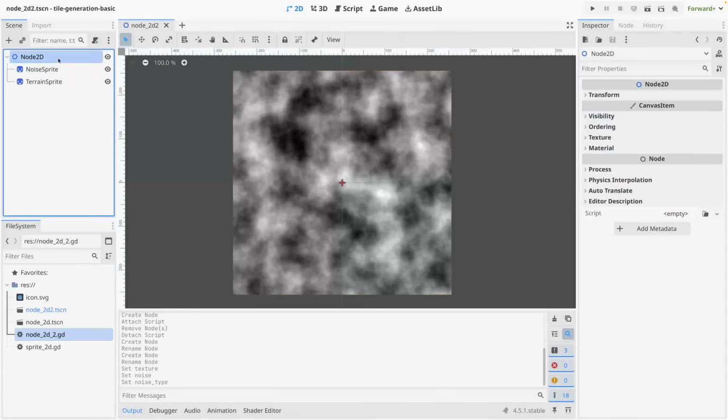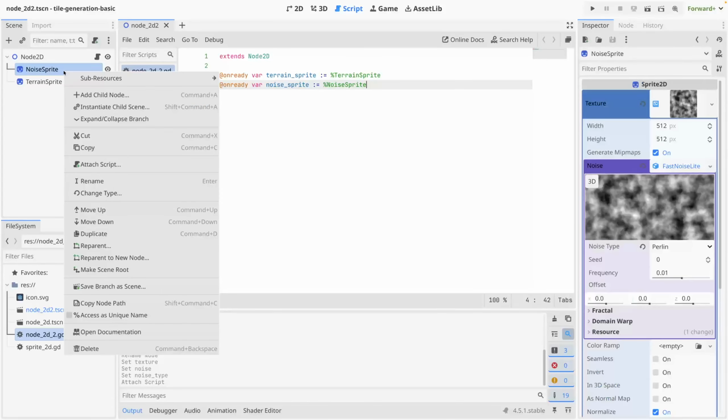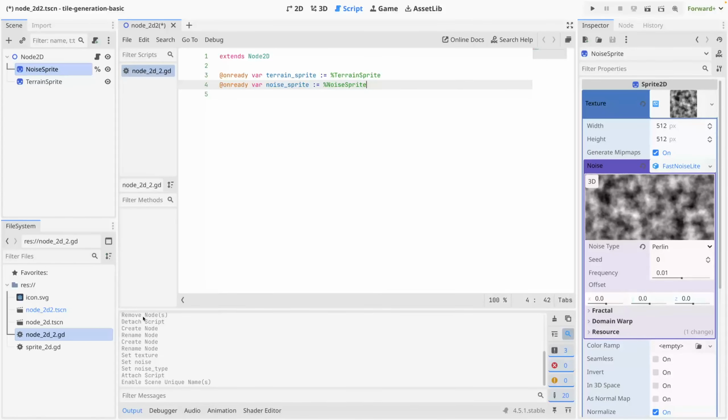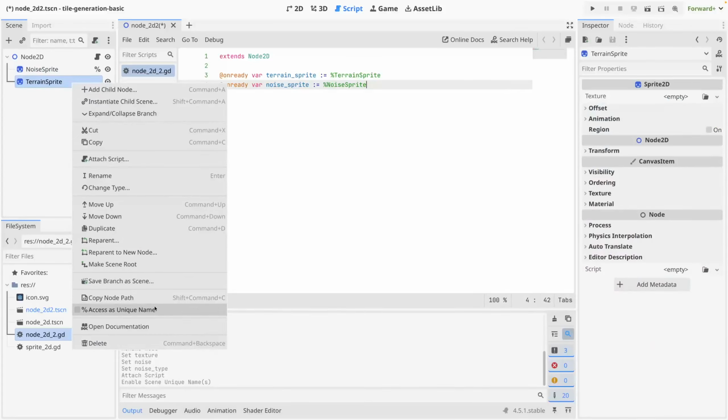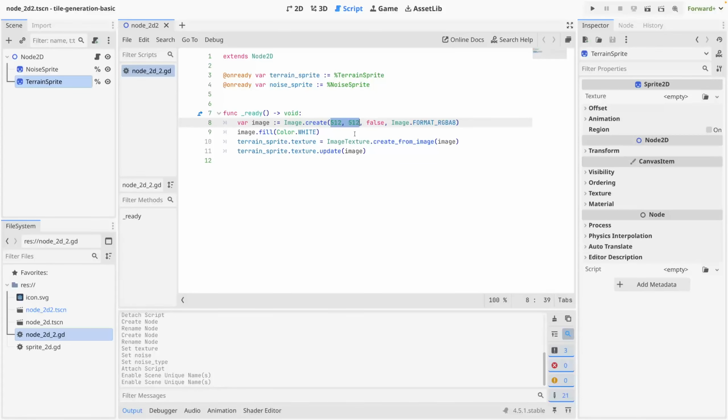Let's attach a script to Node2D. We begin by pulling both of these sprites. In order to do that, we need to enable Access as Unique Name on both sprites. Once we have that, we can work on the terrain sprite. We create a new 512 by 512 pixels image that we will be drawing our terrain onto.